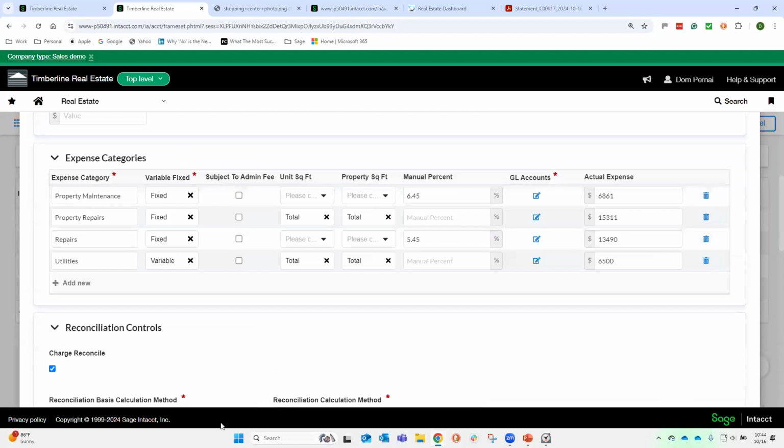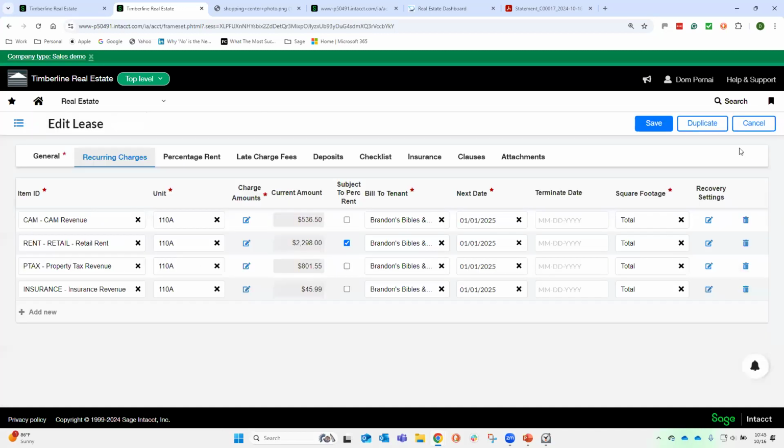Since we've seen the changes in inflation, we see a lot of leases these days that identify controllable versus non-controllable expenses. So you can make sure that you put your cap on those controllable expenses if that's a scenario that you have to deal with. So that's how you're able to track all of that information.